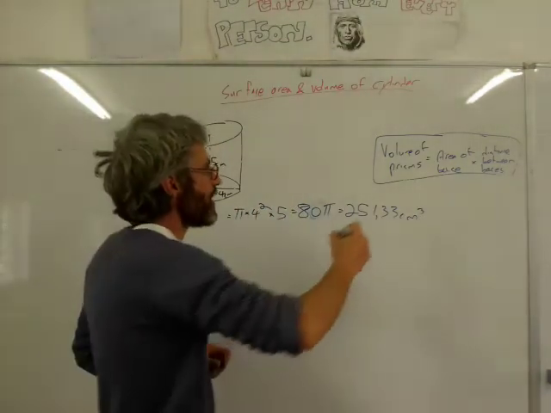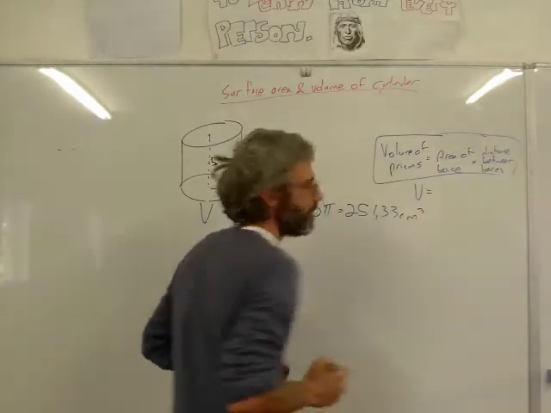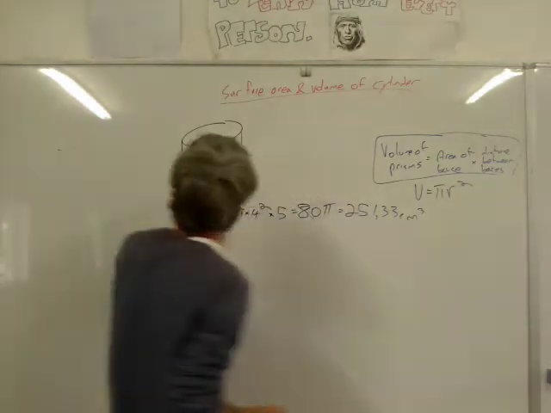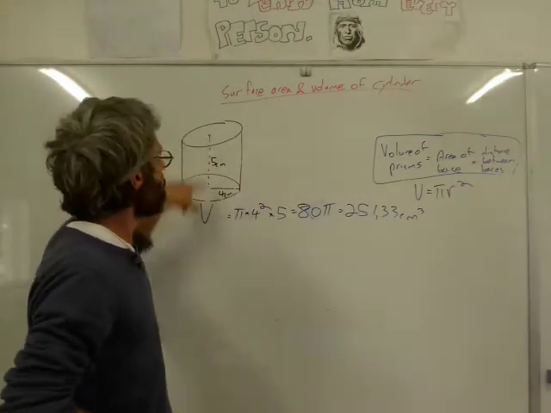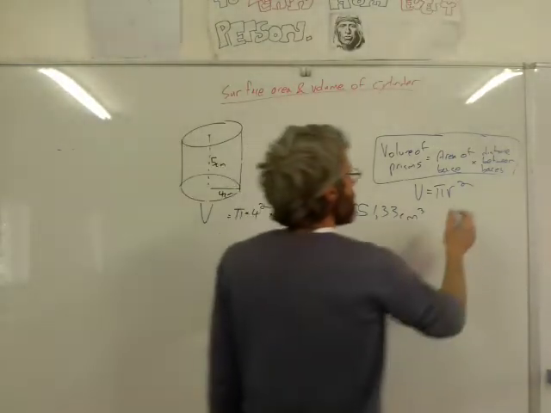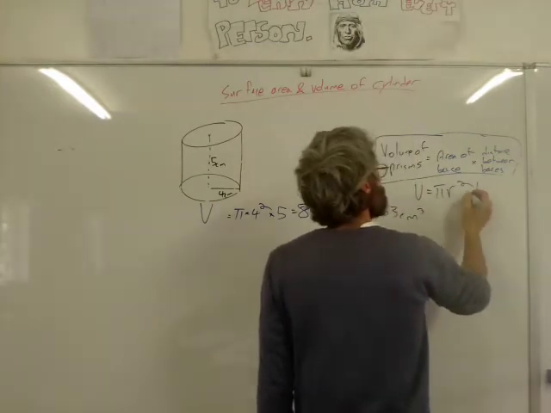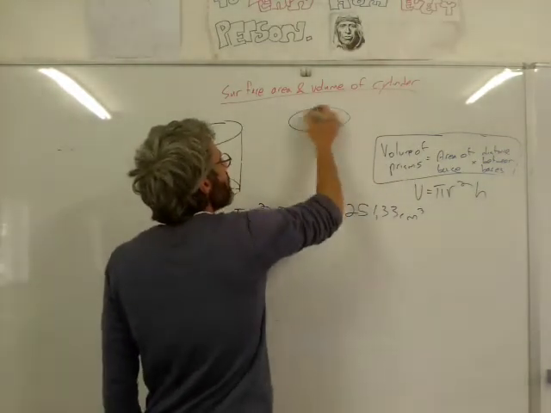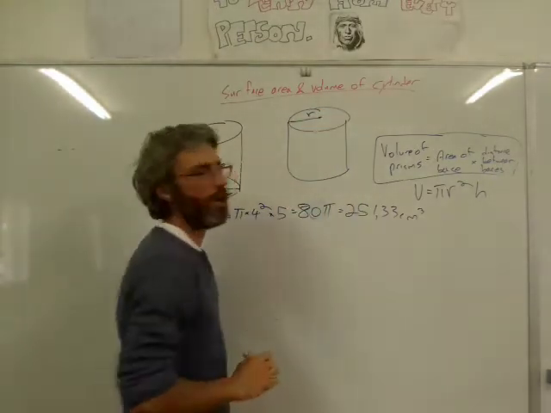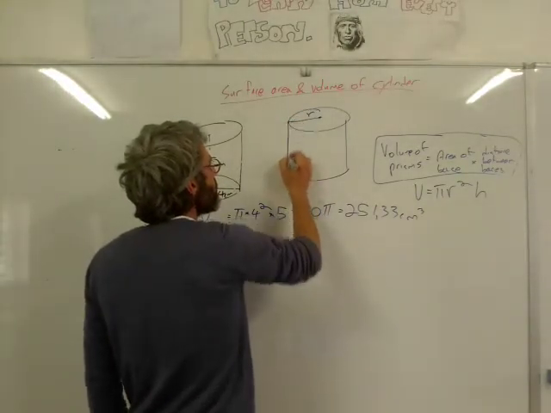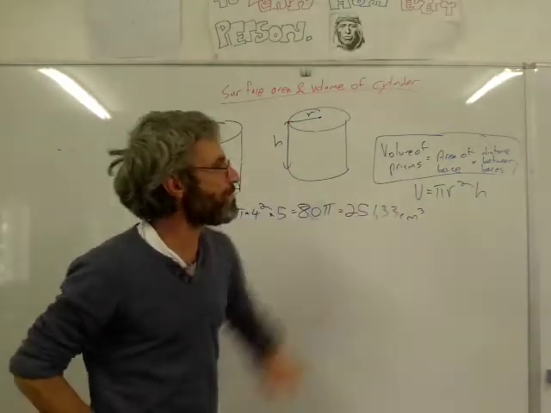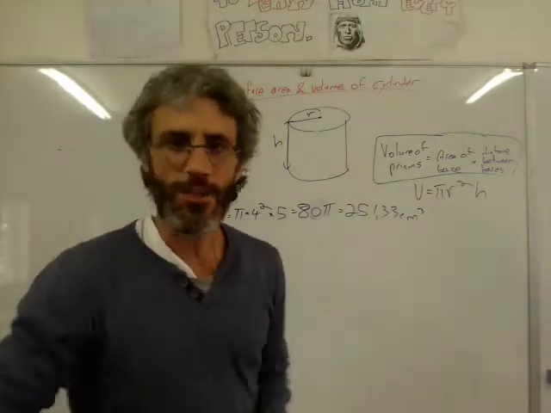Now, I'm just going to write down the volume of a cylinder. I'll write a little formula. It's going to be pi r squared, because this is what we did: pi times the radius squared times the distance between the bases, which we often call the height. It's the height of the cylinder. So it's going to be pi r squared times h. I'll draw another little cylinder here. If this distance is r, the radius, and this is h, the height, it's going to be pi r squared h. Let's move on to the surface area.